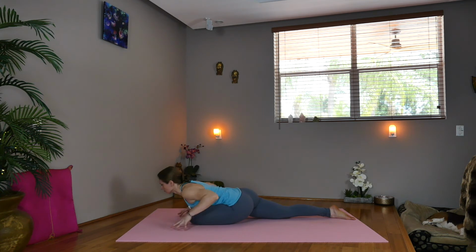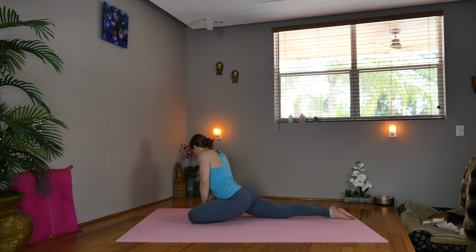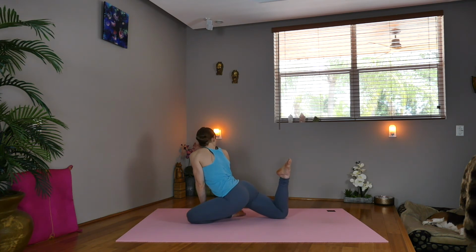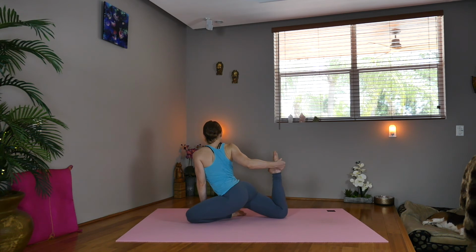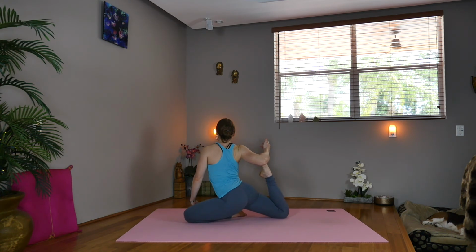Inhale, come up, lift. Take the left fingertips, tent them in front of the left leg, fold the back leg in. Reach for the back foot and we'll draw it in. You can stay right there or take the foot into the crease of the right elbow and lift the left arm, coming into our mermaid pose.